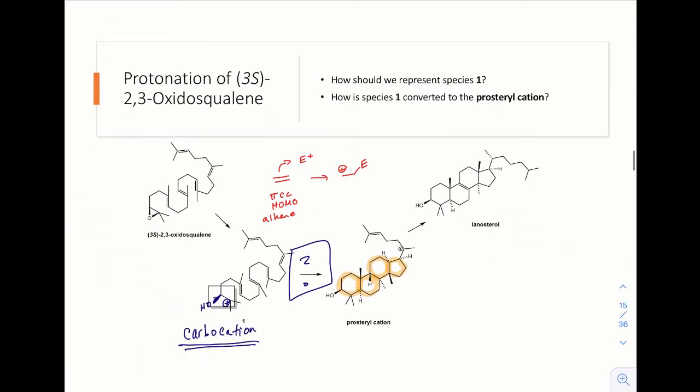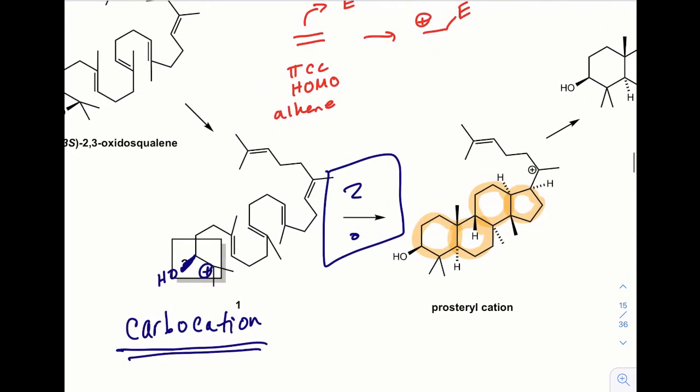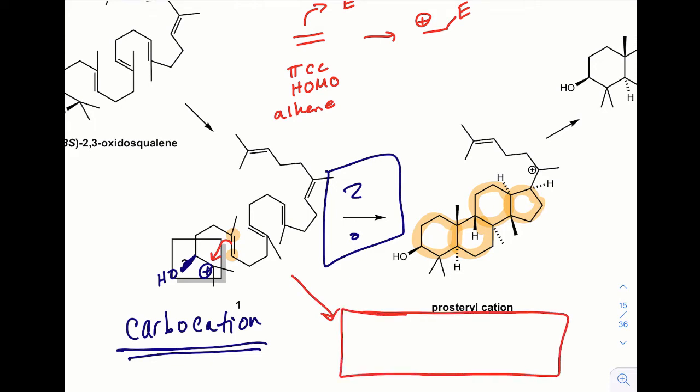And that includes the conditions of this transformation. The enzyme squalene linosterol cyclase is holding the species in the perfect conformation for these electrons in the pi bond to attack. One of the carbons of the pi bond will make a bond to the carbocation carbon, and the other carbon will be left as a carbocation. So try to draw the results of what we just described, and then come back and let's look at it together.